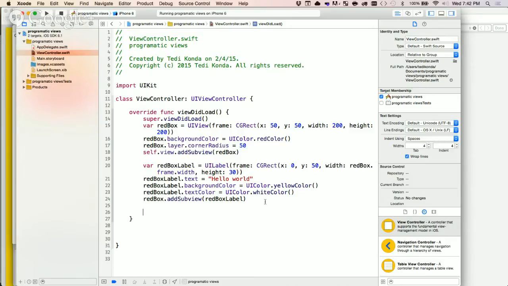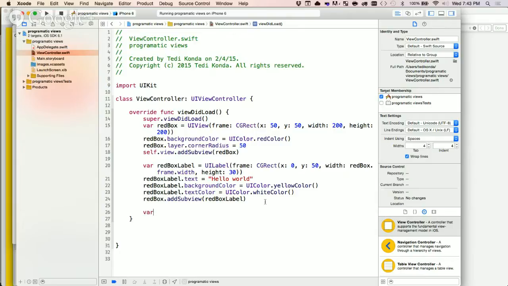Cool. So most of our objects pretty much follow the same workflow. There are some objects which have slightly different steps, like a button, because a button has an action behind it. So let's work on adding a button, relative to our main view, not to our red box. Our red box is getting cramped.